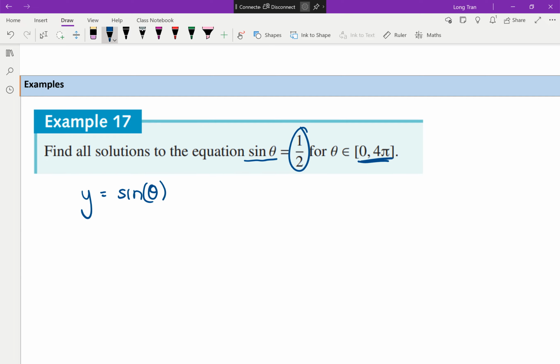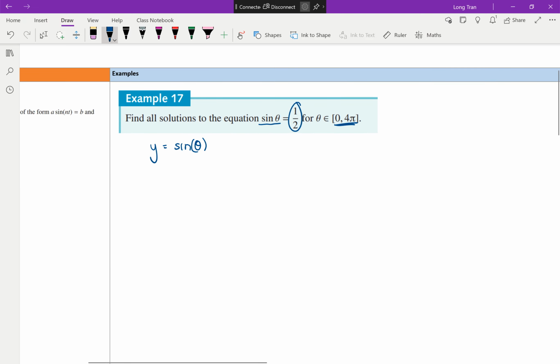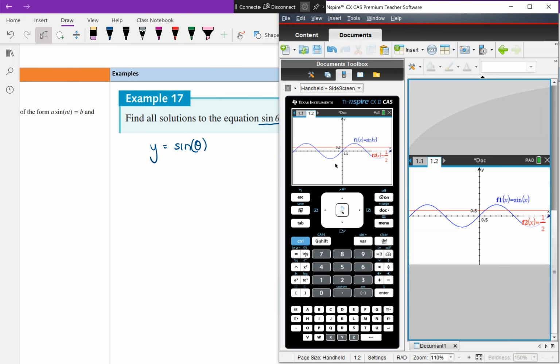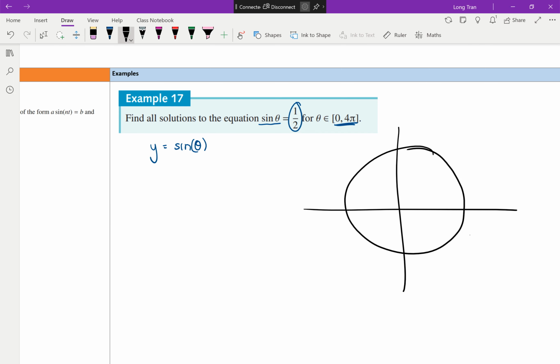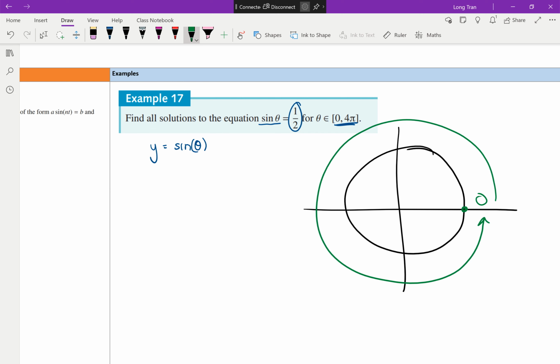Okay? So this sounds really complicated, but it isn't, because we're going to use our unit circle to understand this. Here's my unit circle. When you do 1 revolution, starting from 0, which is over here, what's the distance again? 360 degrees, but distance, which is radians, 2 pi. So this is 2 pi.